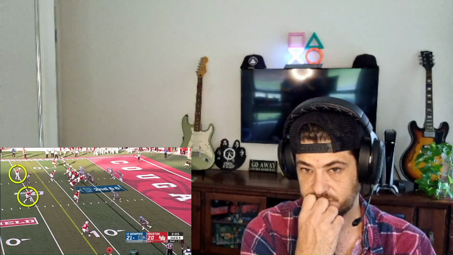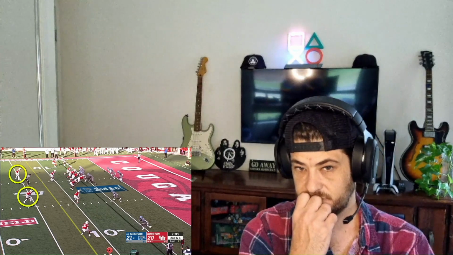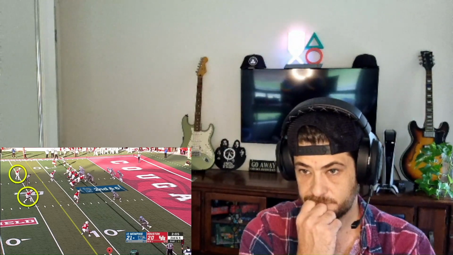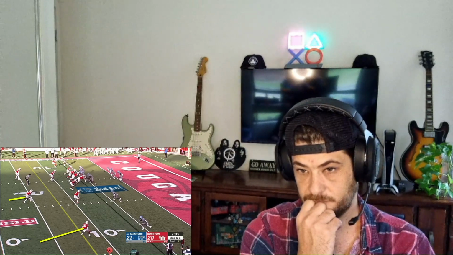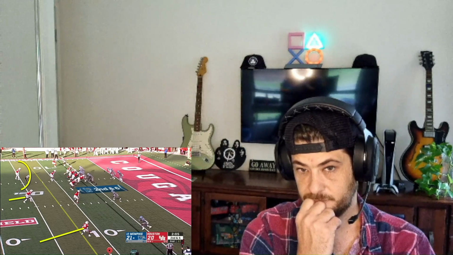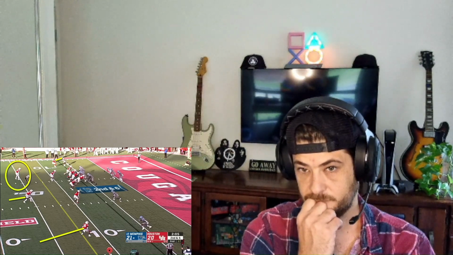Now this is a tricky one. Immediately you see 2 high safeties, so we're thinking either some kind of cover 2 or cover 4. On the bottom of the screen, it immediately looks like cover 4. The corner is playing deep with the eyes towards the backfield, meaning he probably has some deep zone responsibilities. But on the top of the screen, it looks like this safety has half the field deep because the corner's playing tight and face up to the receiver, almost like man coverage.